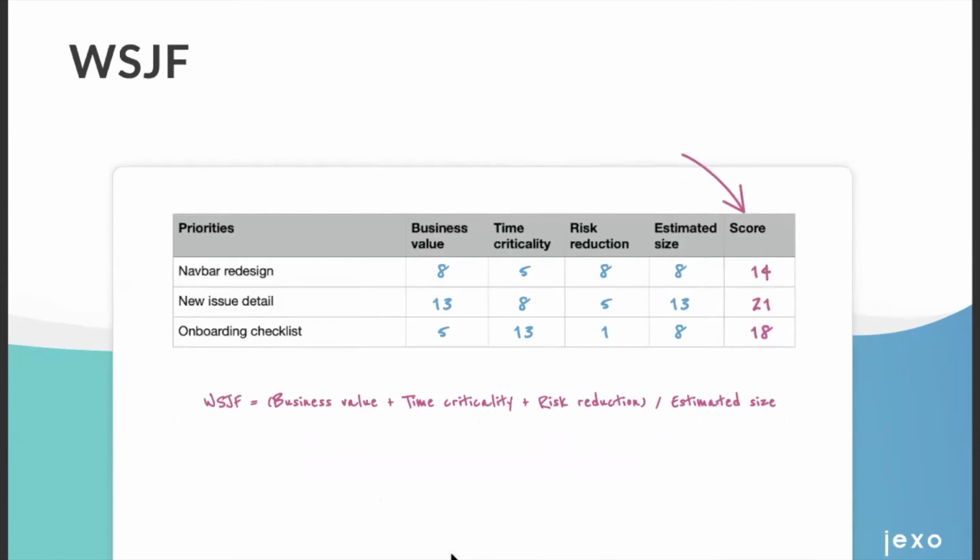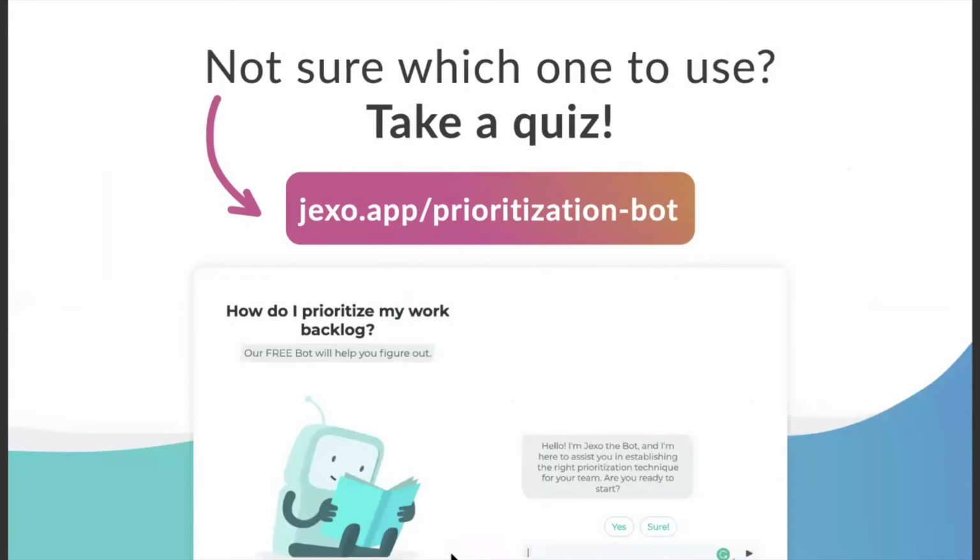You can see that this score helps us understand which items to pick up first, so we reduce the risk of delaying the project. It might not seem that impressive in this case when you look at the small list, but imagine having a backlog with hundreds of items. That might be really life-changing for you. So these were our 4 frameworks you can use to prioritize your backlog.